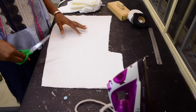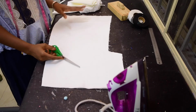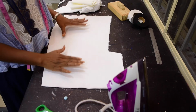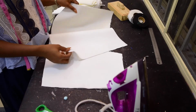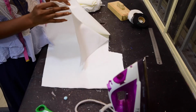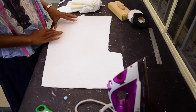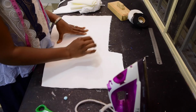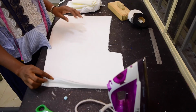So right now, I'm about to show you 2 different ways to make your bandless straight skirt. Let me start with this one. Here, I have my fabric and the lining. That is, for this method, you have to cut your lining and your fabric as well. After doing that, you make sure that the edges are equal. That is, you trim both fabric and the lining equally. No excess, no deduction.